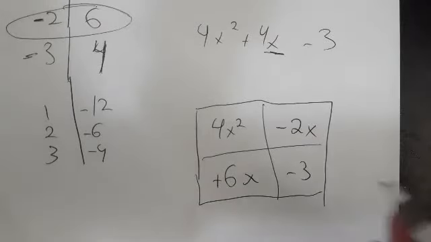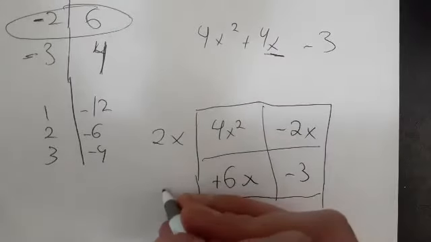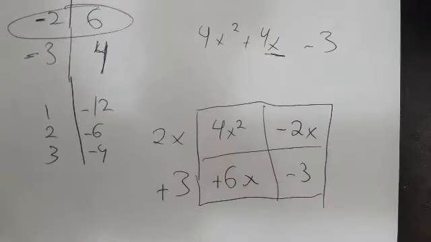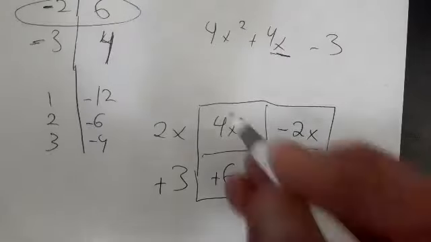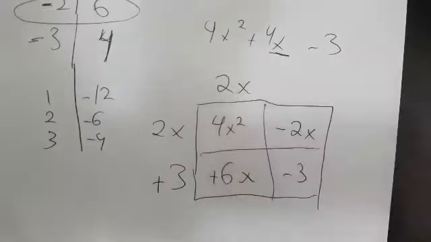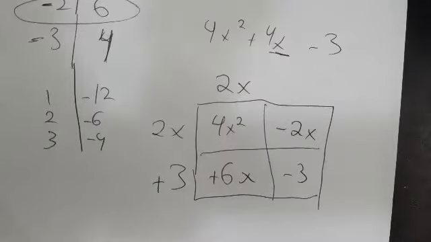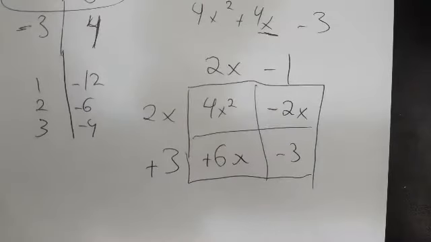Now I'm looking across between 4x squared and minus 2x. I can take out a 2x. Between 6 and minus 3, I can take out a positive 3. The rule is if it leads with a negative, we take out a negative. If it leads with the positive, we take out the positive. And now we're looking down here, between 4x squared and 6x, I can take out a 2x. Between minus 2x and minus 3, I can take out a minus. Check my squares. Hopefully, I can see that they multiply through, and it looks like everything multiplies through, it checks.